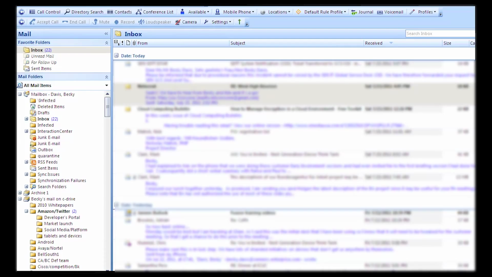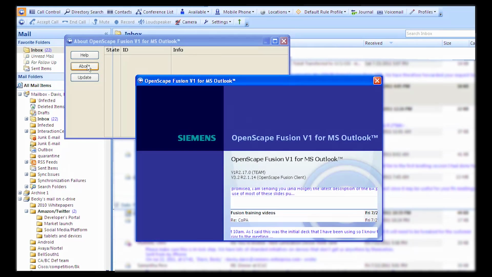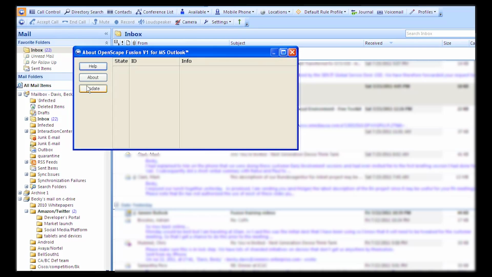This is my Outlook email, the desktop application that's up on my PC 98% of the time. Take a look at the taskbar at the top of my screen. There are 12 functions embedded into this taskbar, all the various UC features that allow you to easily manage your communications right from this screen. At the left is the C button, and if I hover over this, I get information about my client application, a link to help documentation, specific version information, and an option to configure an automatic software upgrade site.